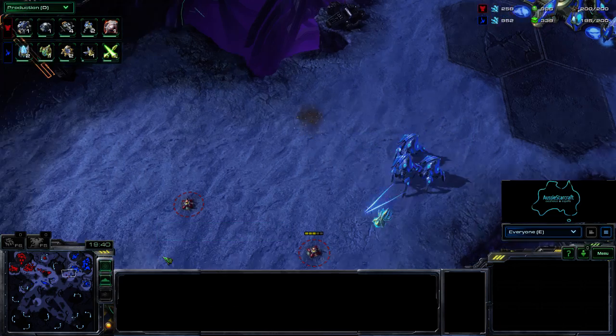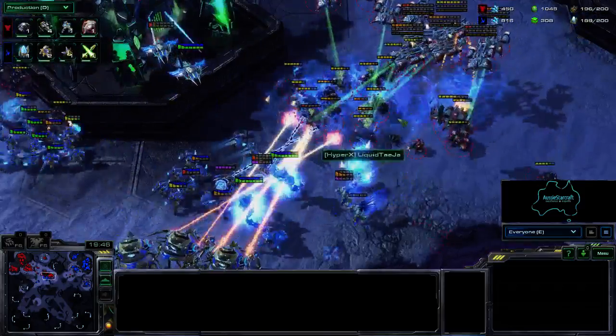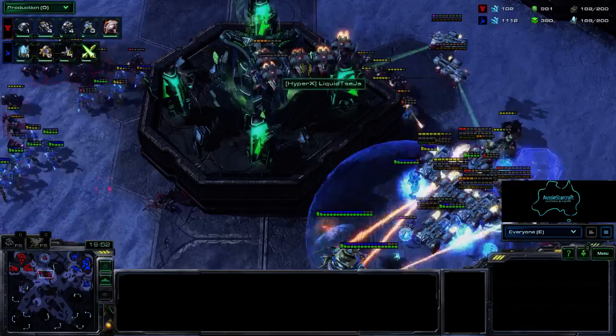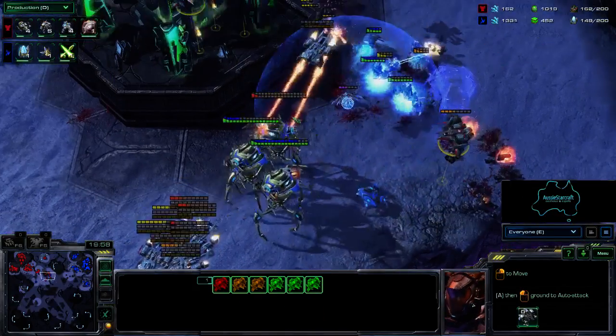We see both players moving out here. San beginning to clean up these, but if San's not careful, he's going to end up in a pincer move. Taeja taking a lot of damage from the storms, but still plenty of Vikings. Vikings well positioned over this high ground, going to be able to clean up a lot of these Colossi. One Colossus will go down.